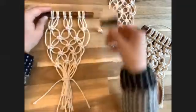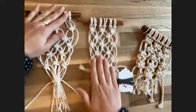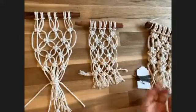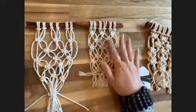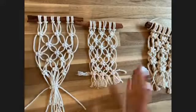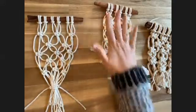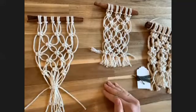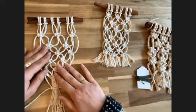So that is one option pattern for our wall hanging. You'll notice this one here, I used the same knots. I used a lot of the same pattern, but I have a different result, a little different length, different styles. So you can use these knots that you're becoming more familiar with, adjust the placement of them a little bit if you want to, adjust the spacing.